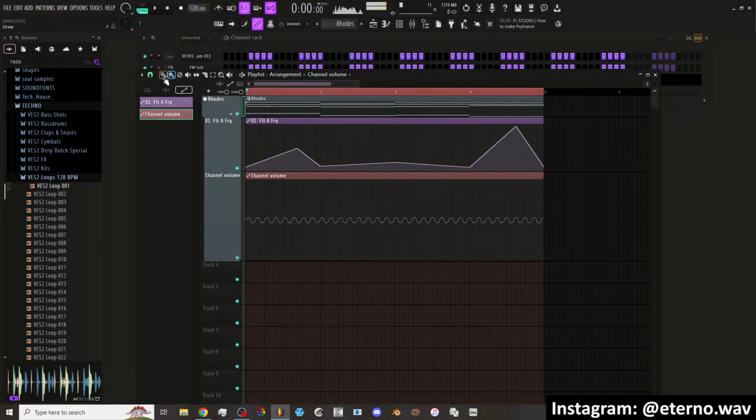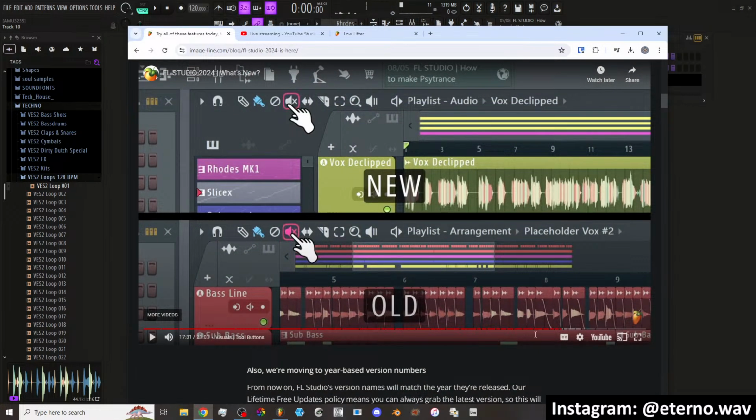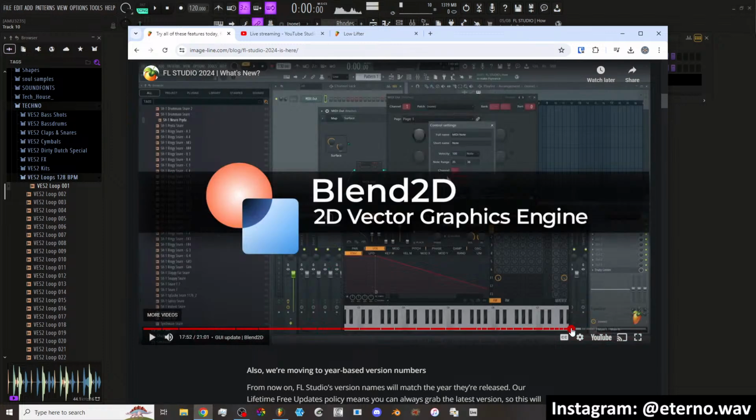But again, I never really had a problem with that. What else do they got? Note off selector. GUI update, so I guess they did an update to the visual graphics. Scripting. Purge FL cache. That's it.